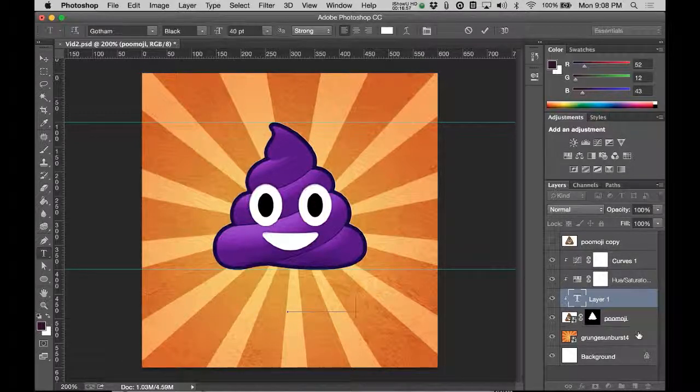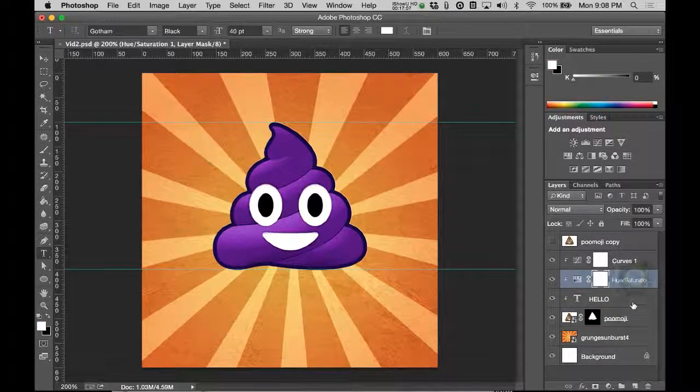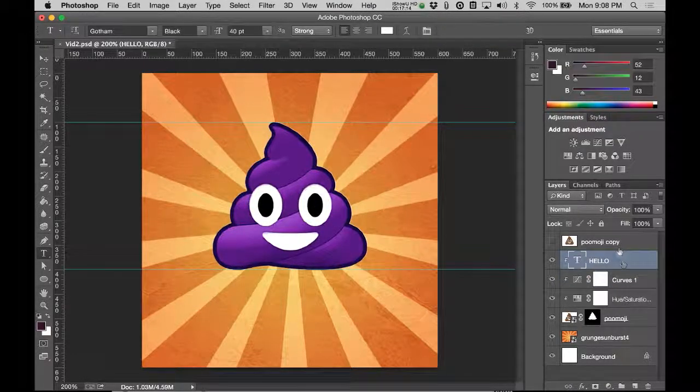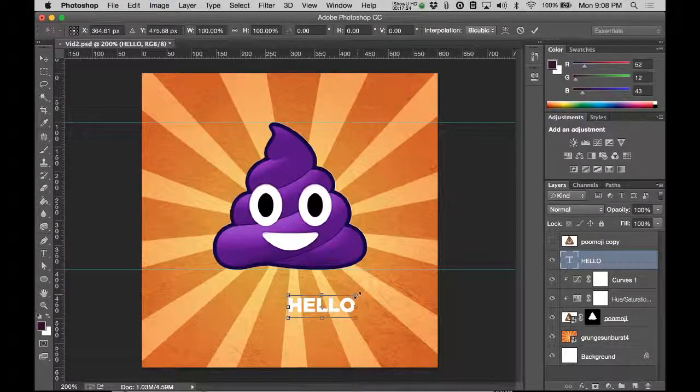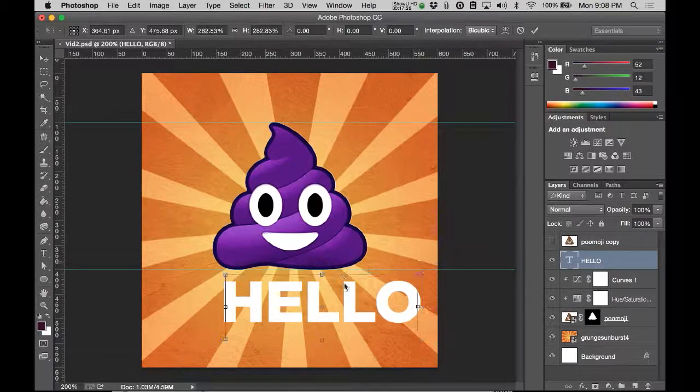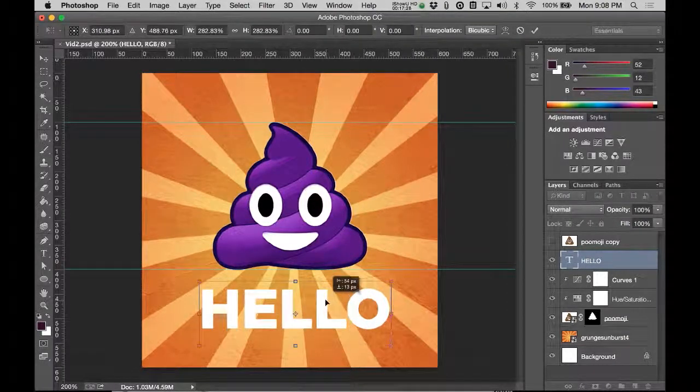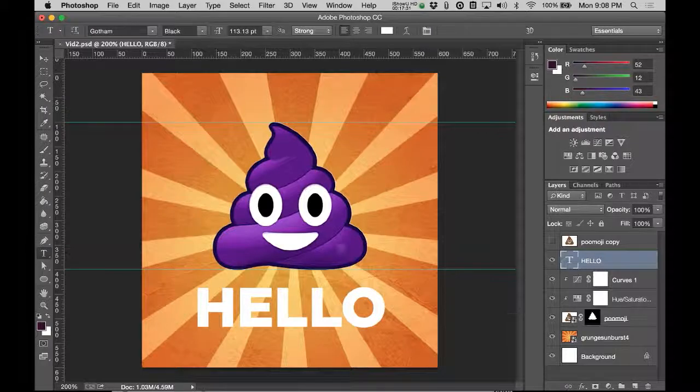Now, why am I not seeing what I'm typing? That's because of the position of this layer. I've created a new layer while I am between a layer and the layer that's clipped to it. So automatically, it's clipping hello to the Pumoji layer. So to not do that, I'm just going to drag hello to the top, hit Alt, click between the layers, and now hello is no longer clipped to Pumoji. There. Okay, gonna scale this up. Do this quickly. Okay, done.